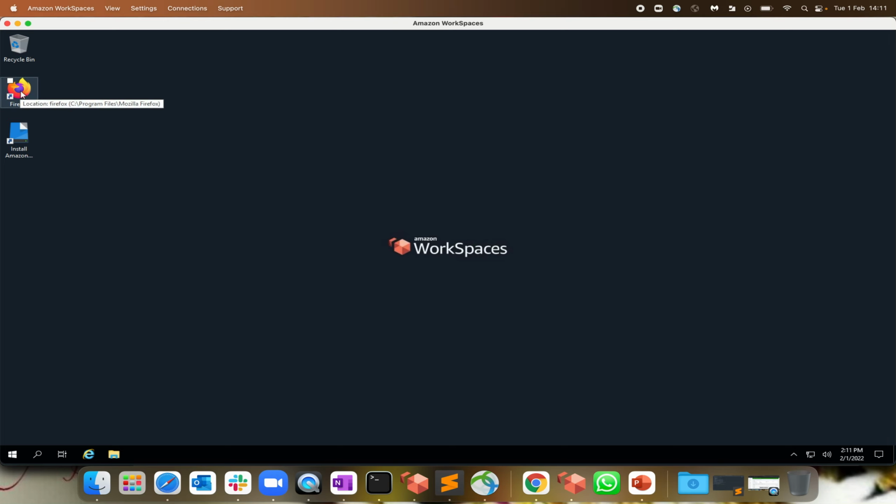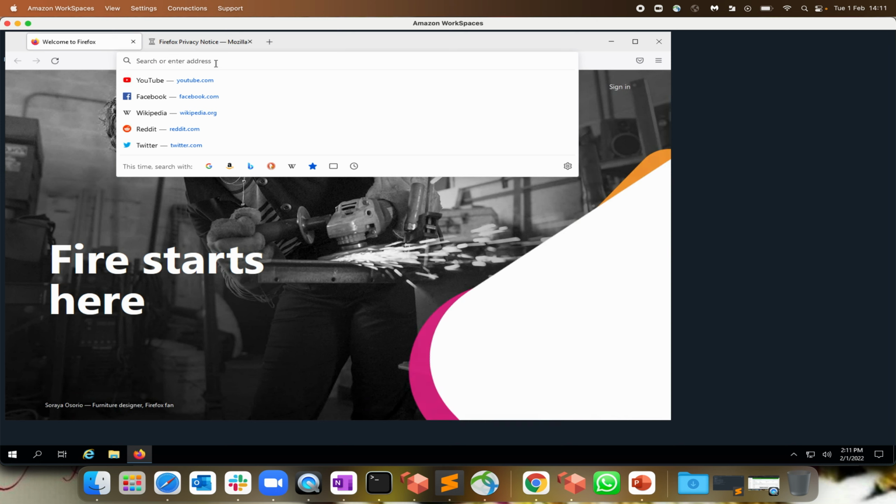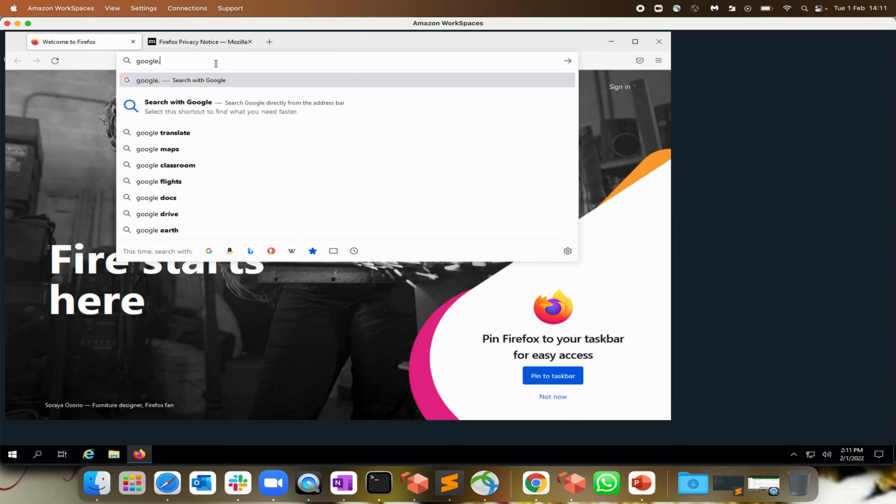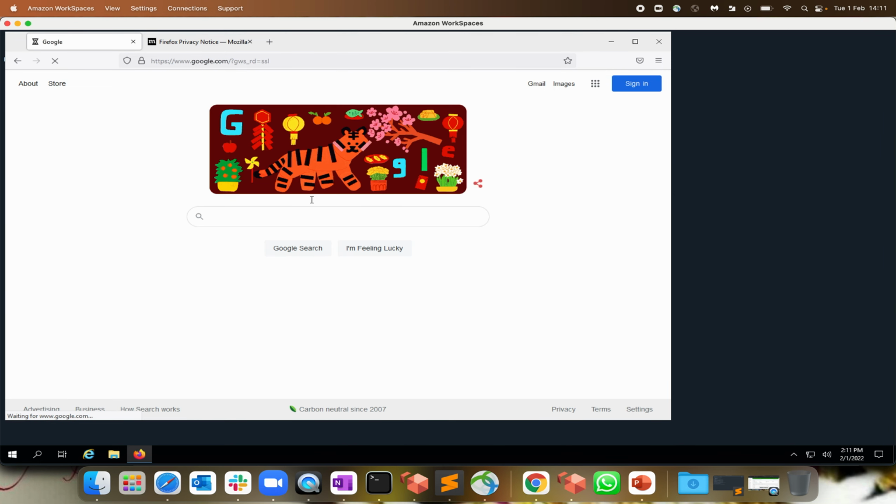Now, by default, we get Firefox. This is the default browser that Amazon Workspaces uses. So I just want to show you I'm connected to the internet because I'm using a NAT Gateway. So let's do google.com. Here we go.